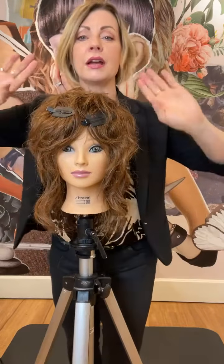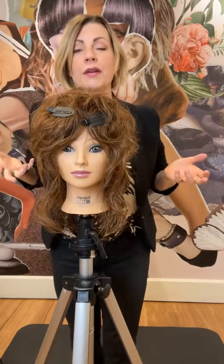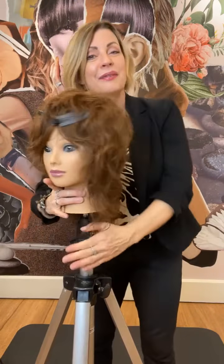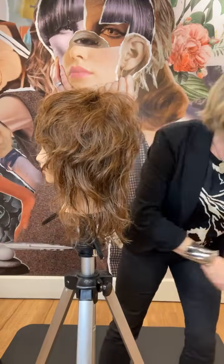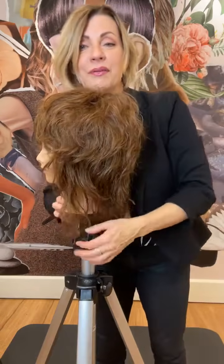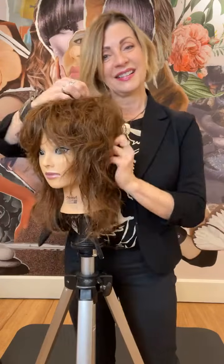Everything has been pulled forward and cut, traveling back away from the face. So this is a fresh little cut for you guys where we actually pulled the top back instead of forward and created more length around the front.